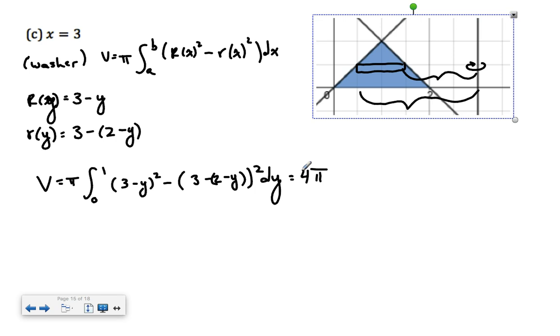That pretty much sums up all of the work that we can really do with cylindrical shells. I understand that it is a little bit more complicated. You might want to watch this a couple times. Please check the email for a problem set that you can work on using cylindrical shells. Remember, you want to identify what kind of shell you're using first, and then go from there.